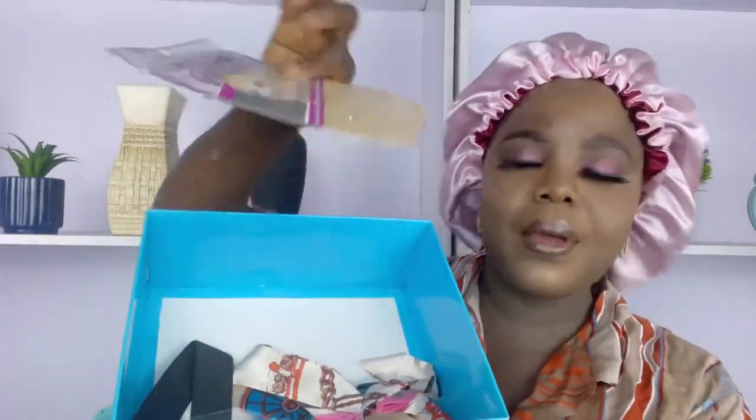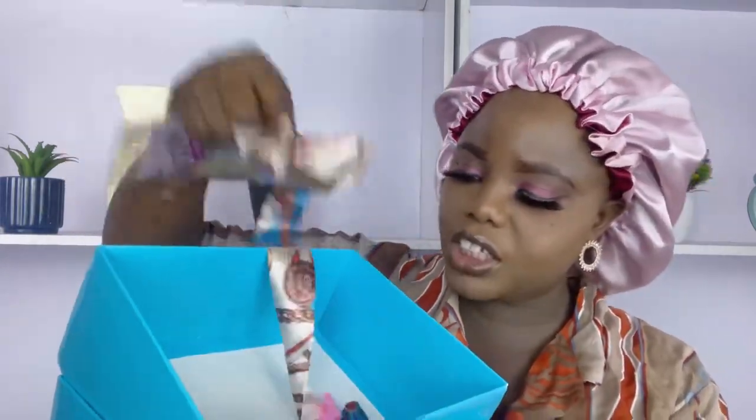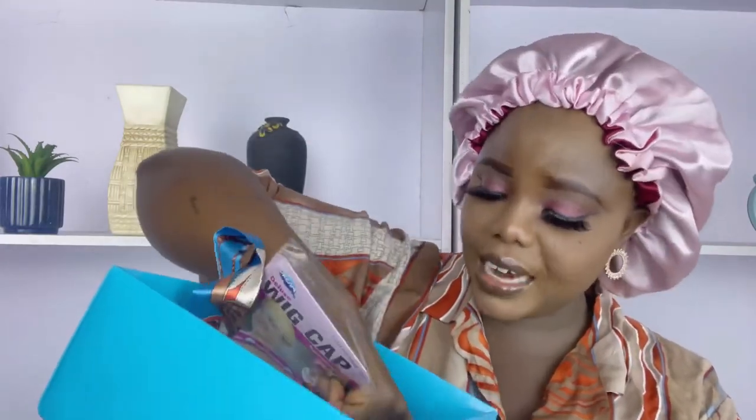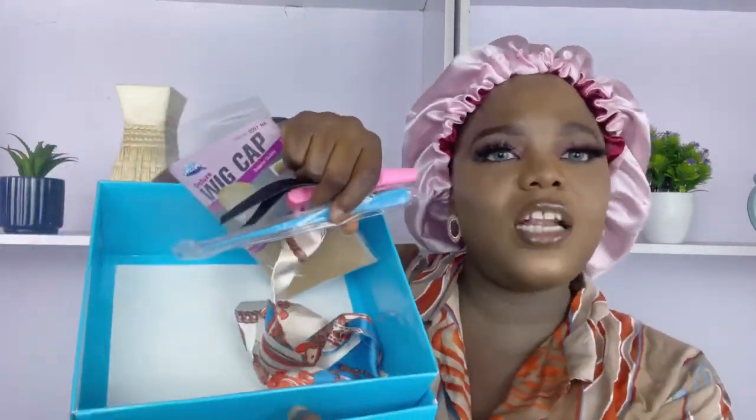So first off, you are going to see your free wig cap. You're going to receive this to lay down your edges. I love this so much, thank you Geniuswigs. You're going to get a free band for the installation at the back to give you extra tight hold, a free clip, and lastly you're going to receive this edges controller to make your edges look perfect. All this right here, you need it to make your installation more perfect and more beautiful.